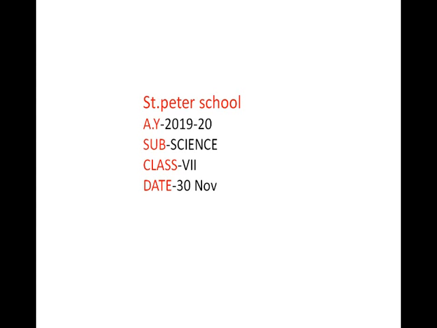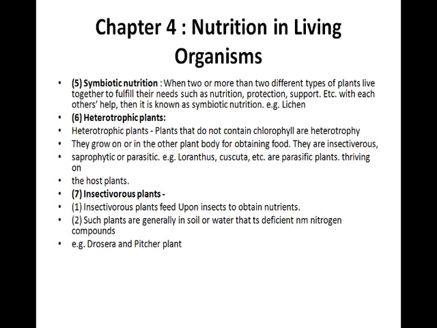This is the science class, and in the previous class we were doing chapter number 4, that is nutrition in living organisms. In the last class we were discussing what is azotobacter, what is autotrophic, and what is heterotrophic. Now today we are going to learn a new term, that is symbiotic nutrition. So what is symbiotic nutrition?